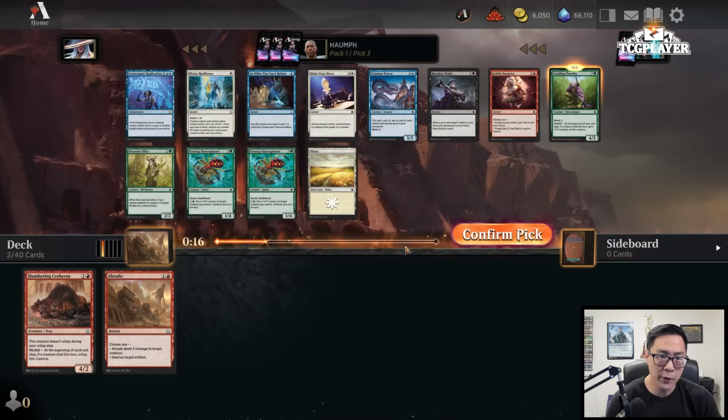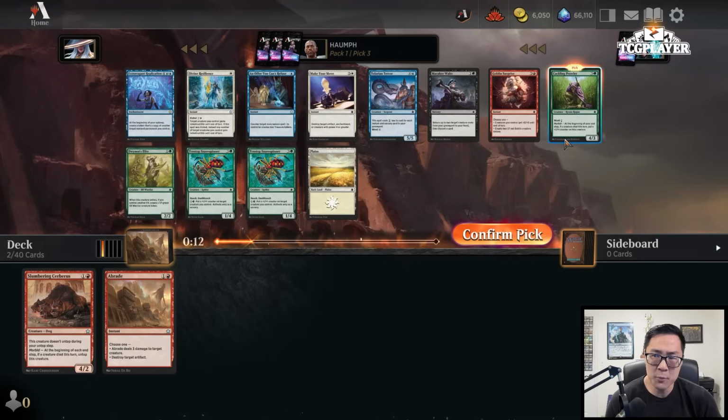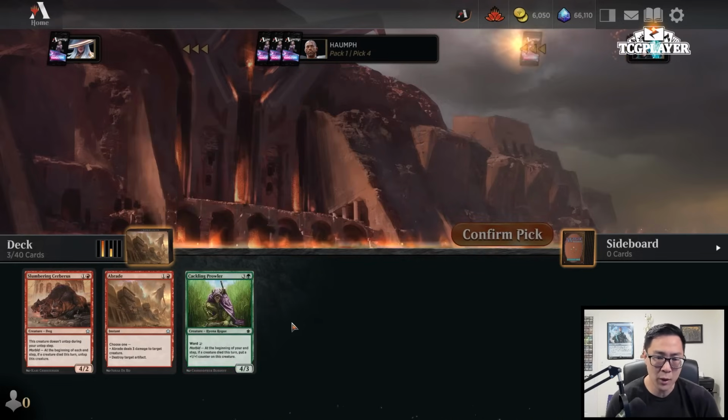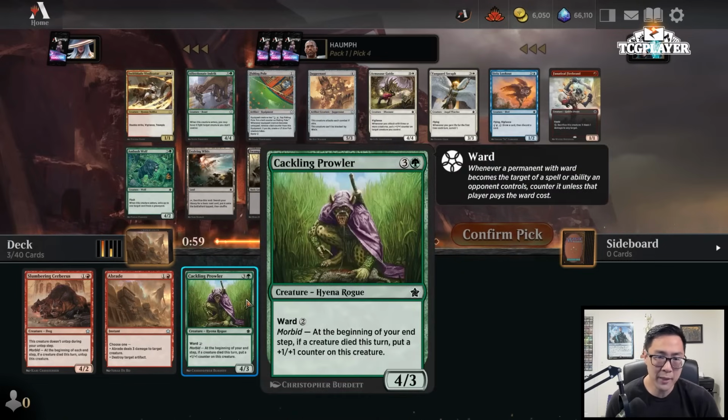If I want to pair red with green, I think it's close. Like in terms of power level, the Treetop Snare Spinner and the Cackling Prowler are somewhat close. But I think in red-green specifically, you want to lean towards things that have 4 or more power. So let's go with the Prowler here.